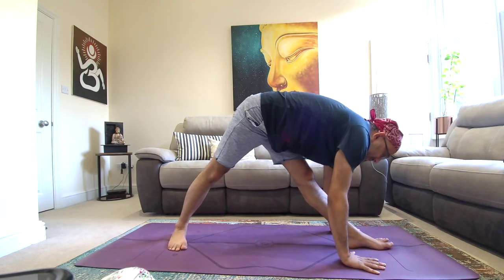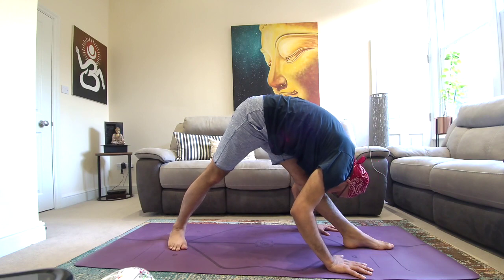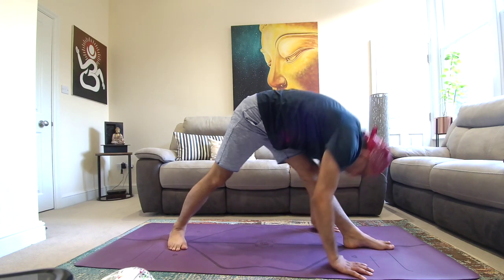4, 3, 2, 1. Exhale, drop your hands and exhale all the way, surrender. Bring your chin to your shin bone. Spend quality time. Now you know there is a tension and that's related to your muscle, to your tissues, your ligaments, and you can really work on this tension to release through adding a little bit more powerful breathing and your attention to it. It only needs quality time.